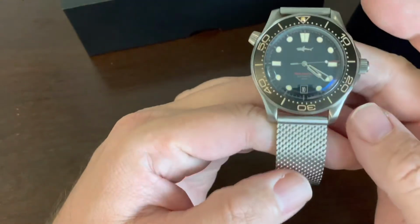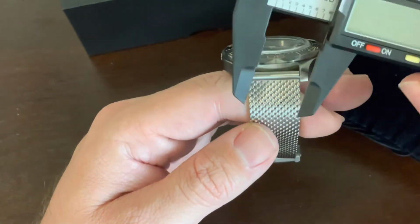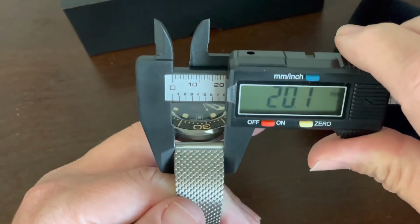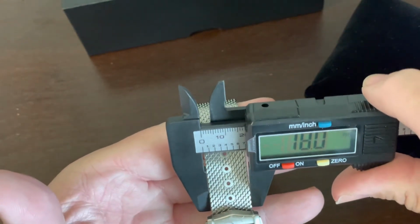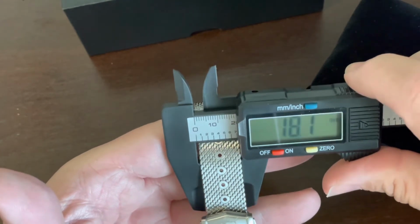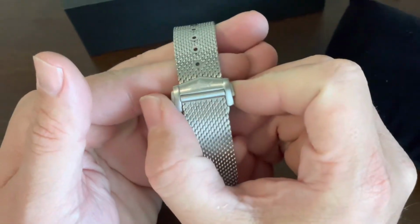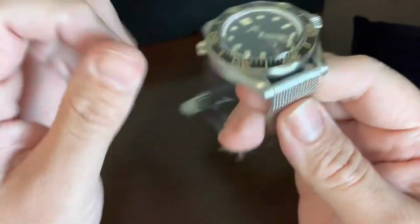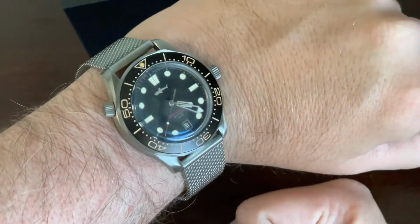The Milanese loop bracelet is actually pretty nice. It measures starting at about 19.7 millimeters, and it tapers down to 18 millimeters, 18.1. The clasp has the Heimdallr logo. And that is what it looks like when it's on.